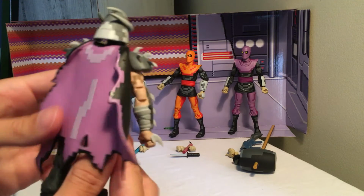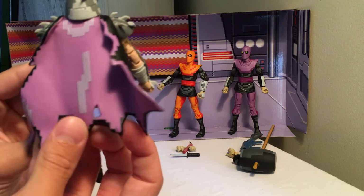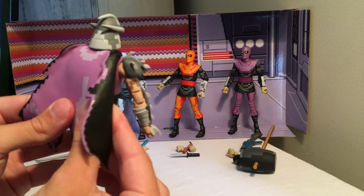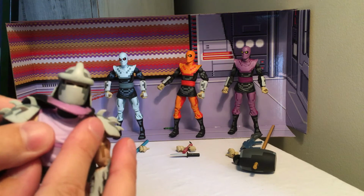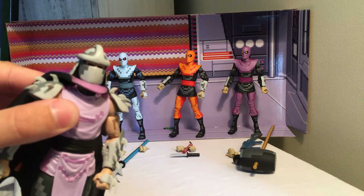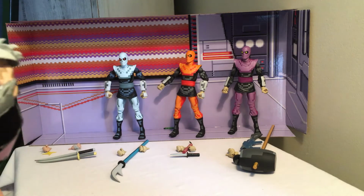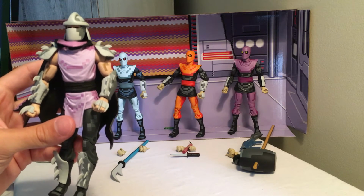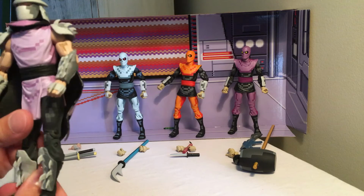We'll turn him over, get a really cool looking cape. There's actually a hole in the cape there, some pixelation going on, and the cape is also a rubbery material along with the helmet. And you can see his eyes, it's a little bit hard to see, but his eyes are actually a solid black, so it's more like a shadowy look under his eyes, which kind of threw me off when I first saw it, but it's okay, I suppose.